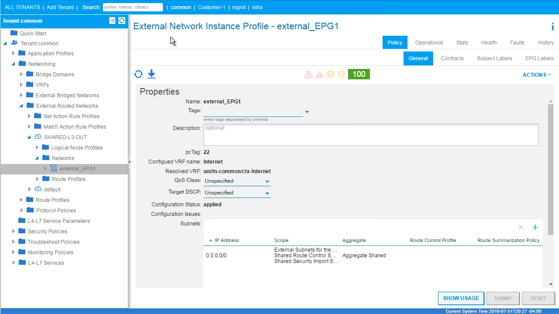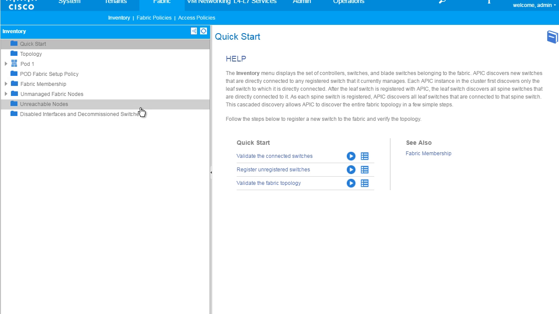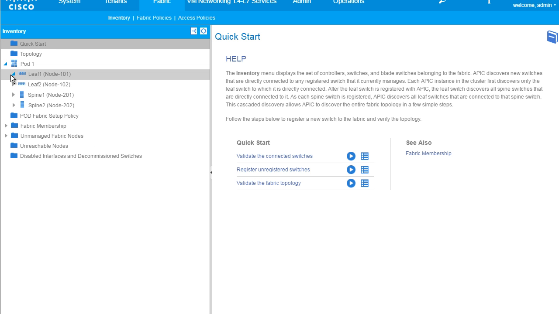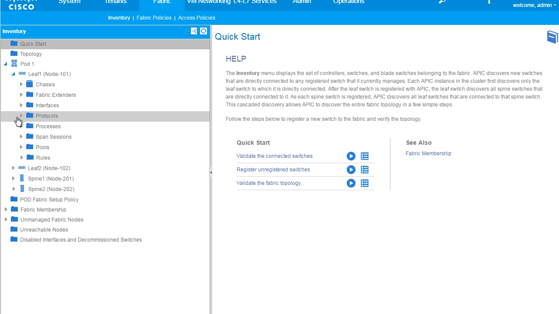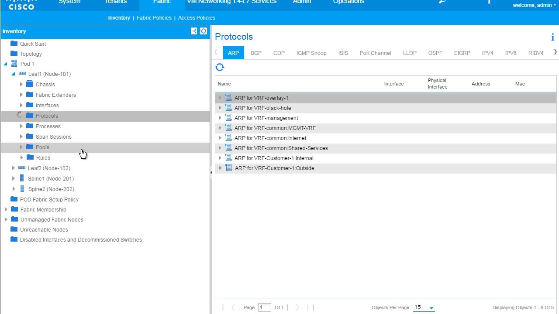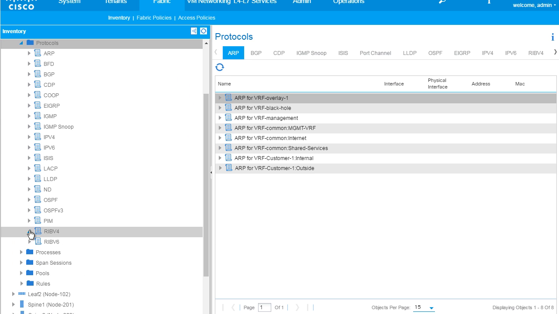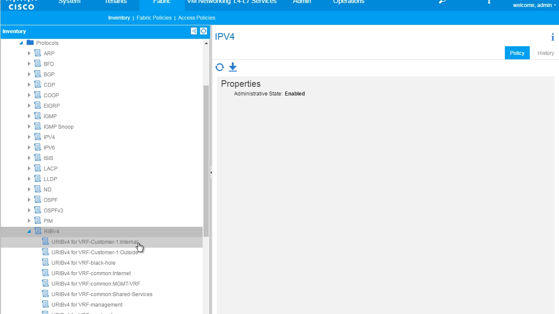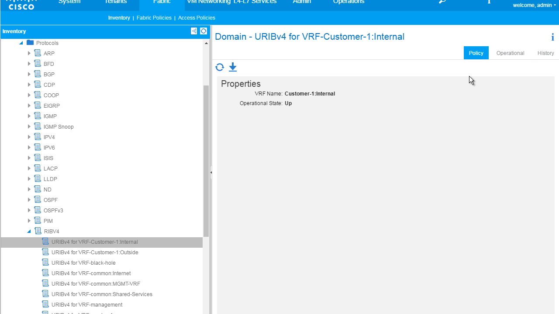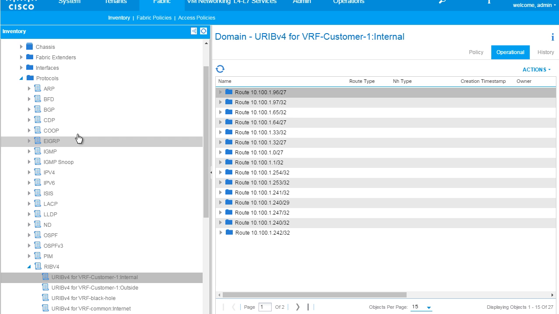And if we quickly look at what kind of routes we're getting, so if we go to inventory under fabric, and we go to protocols, this takes a while. Okay, we look at our RIB, for example, for customer internal. These are all the routes that we're getting that are in our RIB, but let's look at BGP actually.